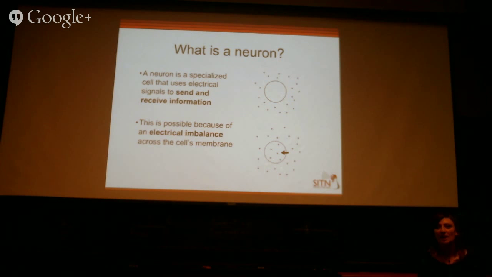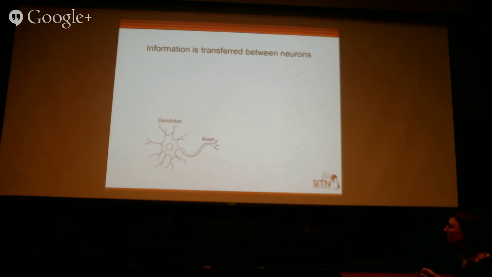When you think of the basic unit of information in computers, you can have a one or a zero. And using ones and zeros, you can encode all these things, like the internet. We use active and not active cells to encode all the information in our brains. All right, so that's just how one cell can encode information. But how does this information get passed from one cell to the next?